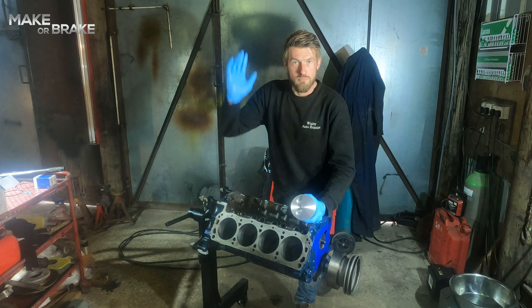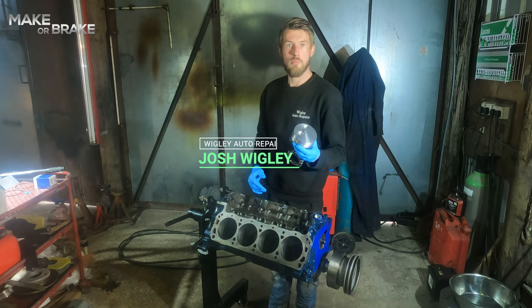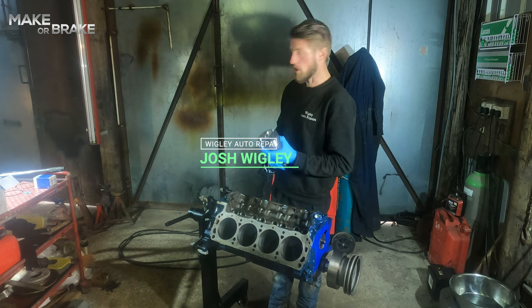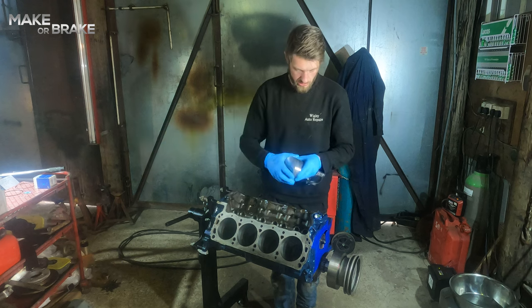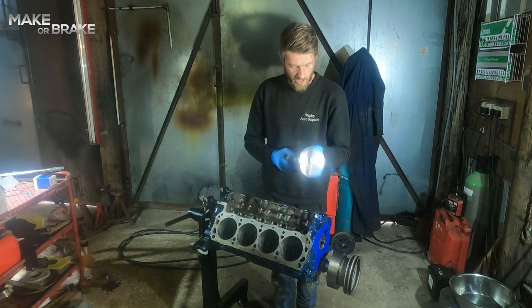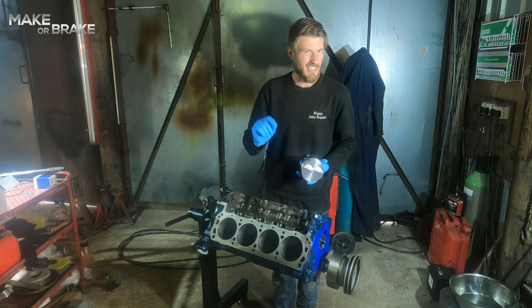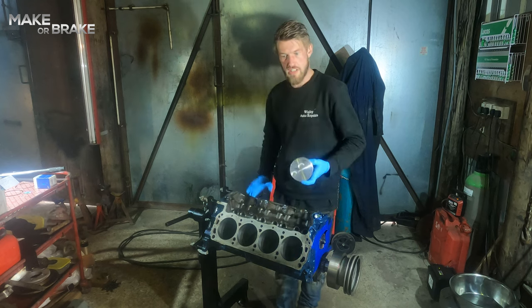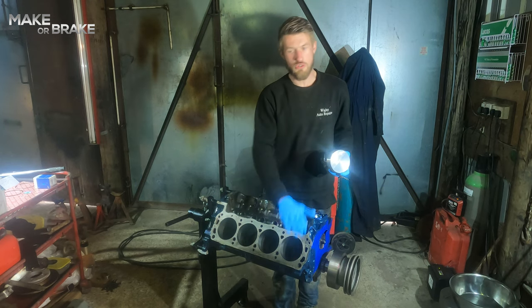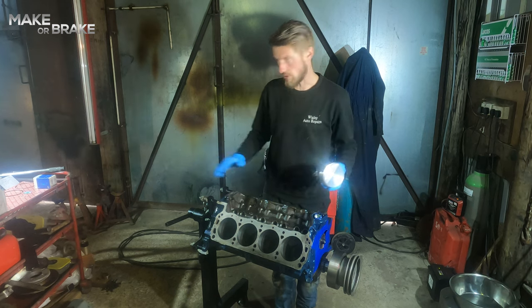Hi guys, welcome back. Today, pistons. So off camera, I've done 7 of the 8 pistons, put the rings on, given them a check over. I've been through as well and I've weighed them all to make sure that they're all pretty much exactly the same weight. Because if some of them vary in weight, you want to try and balance and offset the different weight pistons across your V and across front to back to make sure that your engine still runs relatively even.